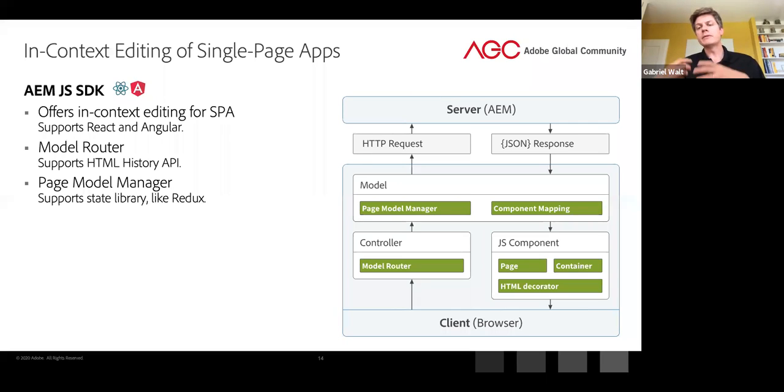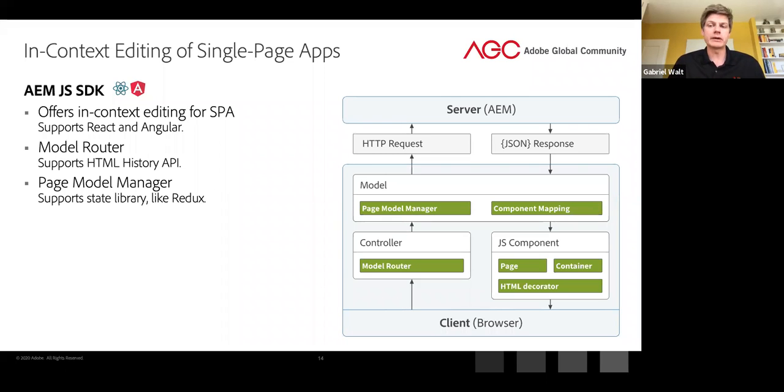And then we have a little mapping script that understands in this JSON that is being returned from AEM to which component it has to map the rendering, so that it's basically knowing how the AEM components map to the React component. So every React component that you want to have editable in AEM obviously needs to have in AEM a dialog.